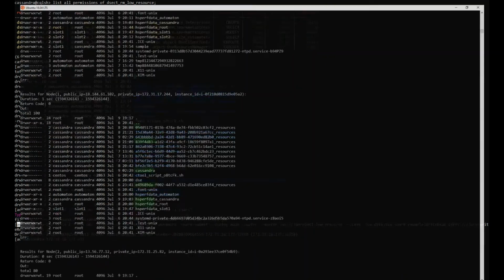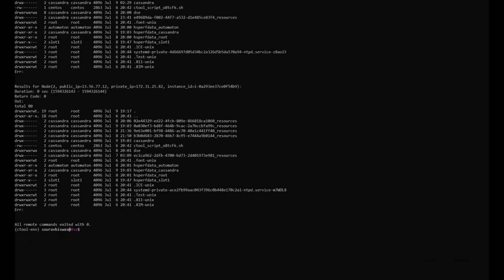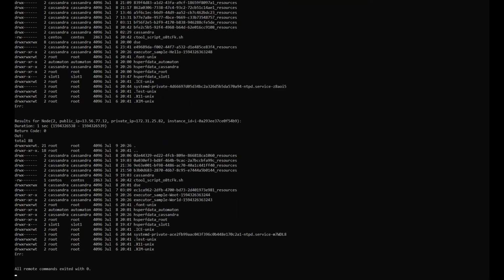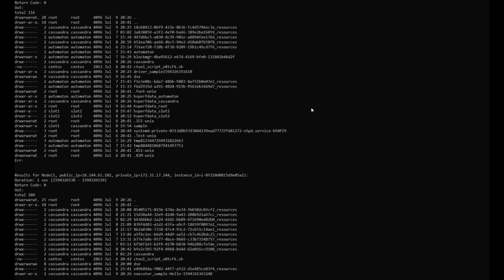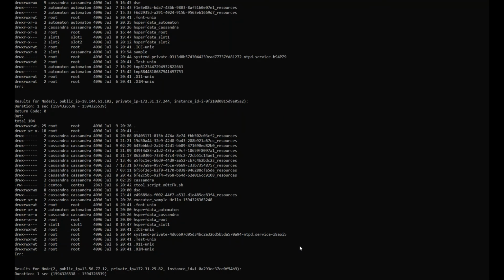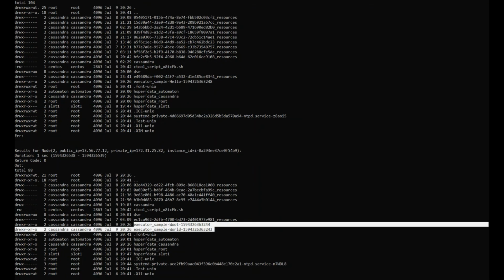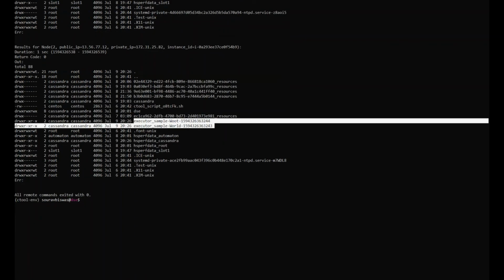And how do I make sure that whatever is getting printed is actually what's happening? I'm going to issue that parallel SSH command to look at the actual ls -la output from this temp folder. If you see, we have the driver sample that has been created here owned by Cassandra, and the executor sample owned by Cassandra. There are two executor samples owned by Cassandra. So two partitions were executed here, one partition was executed in this worker, but it essentially proves our point.